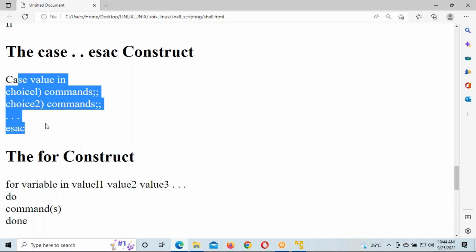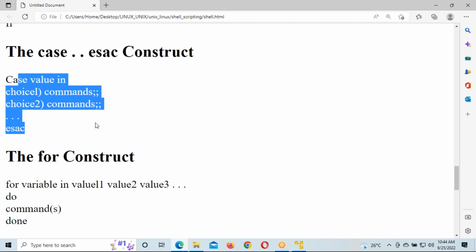So using this case, you build two programs. As homework, you do that. Accept a weekday number between 1 to 7 and display the relevant weekday name. That is one program. You practice this. Similarly, accept a month number, 1 to 12, and display the relevant month name, right? This thing you can do.